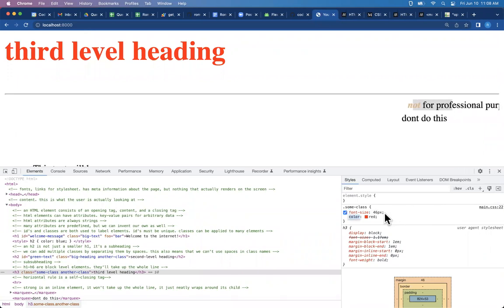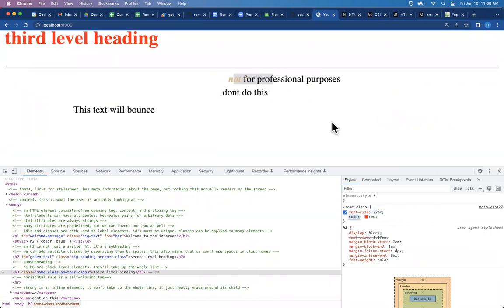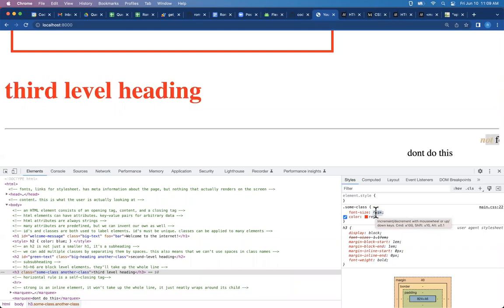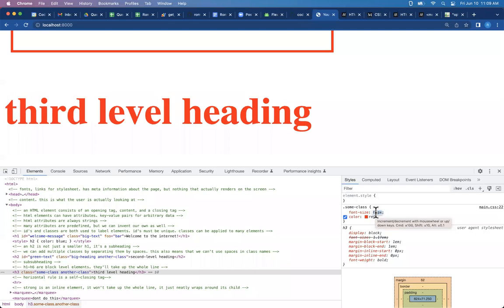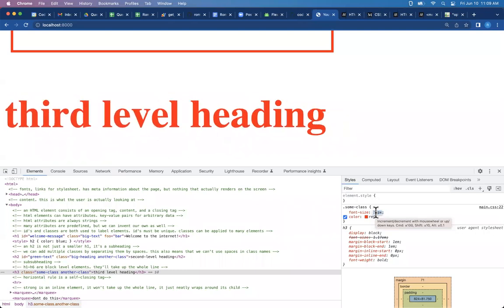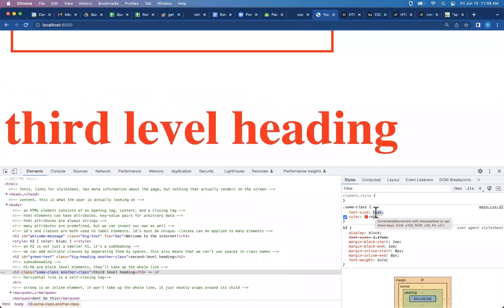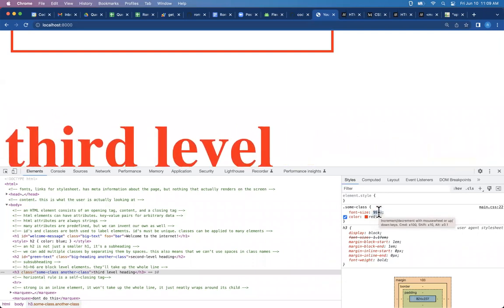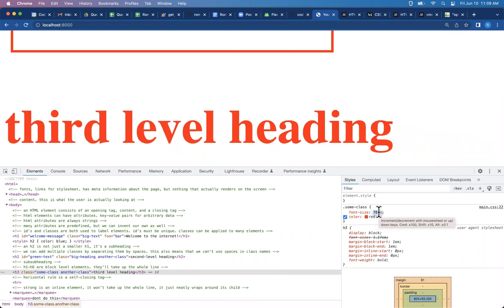So maybe 46 pixels is better, or 32 pixels. So you can just interactively try it out like that. My favorite is if you click on it and then scroll, you can gradually increase it pixel by pixel, either up or down, or at least up. It won't scroll down for some reason. I'm not sure what the problem is. There we go.